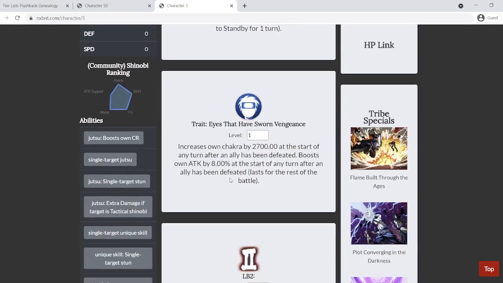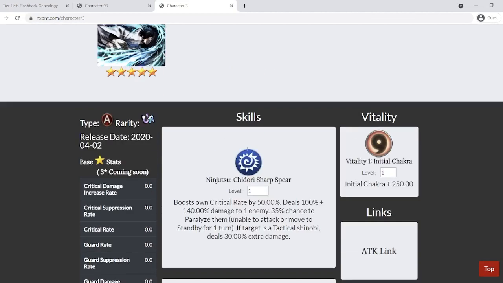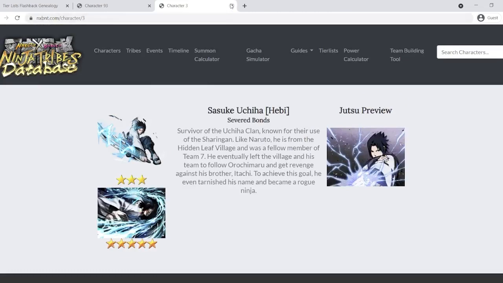The stun is pretty useful, because sometimes the opponent's jutsu might increase their defense, so if you have a stun, then they won't be able to do that. But yeah, mainly he's just here for nuking and doing a lot of damage.